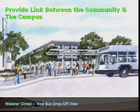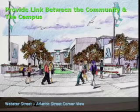What is that building right behind the bus stop there? That would be the new, it's foreshortened, it's brought in, it's a new C&D building that's beyond. Oh, very foreshortened. Yeah. Okay. Seems to me it's 300 yards away. Actually, it's not that far. No, the corner is actually there. That's the corner of Atlantic right there.